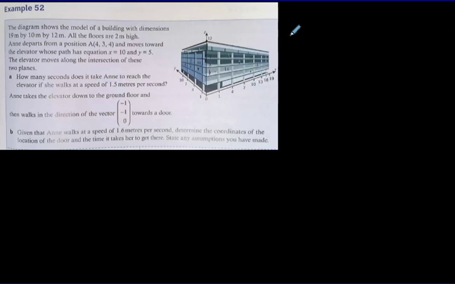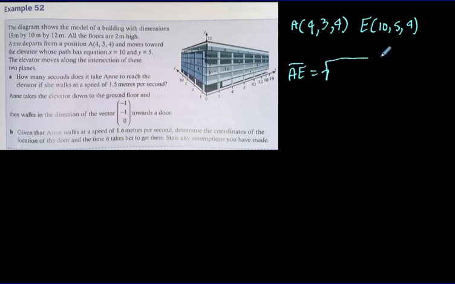Well, we know Anne's position is point A, right? So Anne's position is point A, which is (4, 3, 4). We also know the elevator: its x coordinate is 10, its y coordinate is 5, but its z is what floor it is. It's going to be on the same floor where Anne is, so that's going to be 4 as well, right? So if I want to find out how fast she got there, I'm going to find the distance. I'm going to use the distance formula to find the length of segment AE.